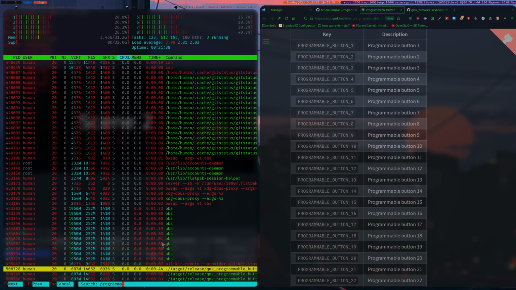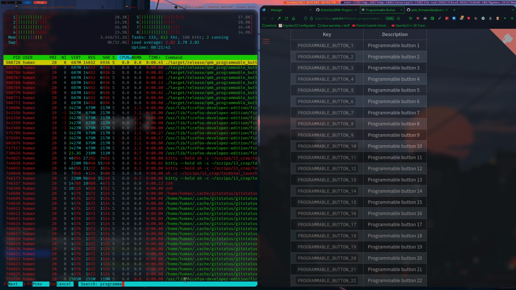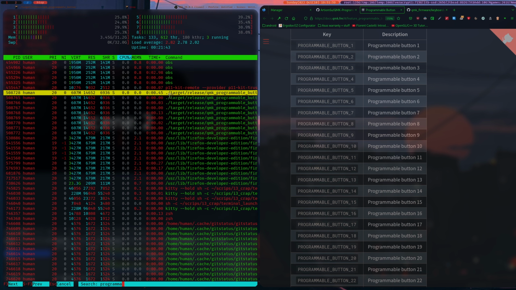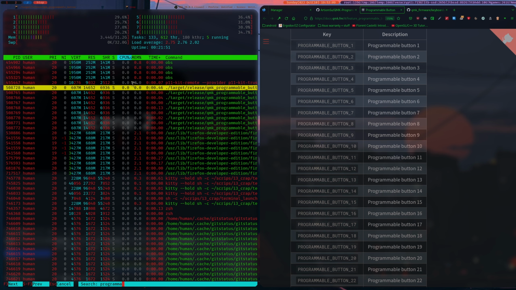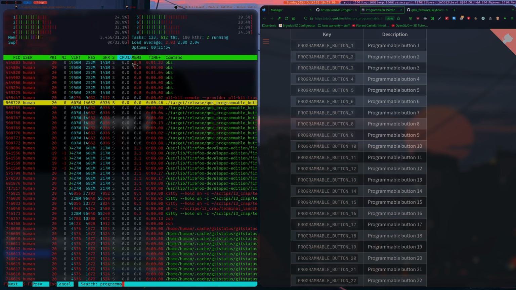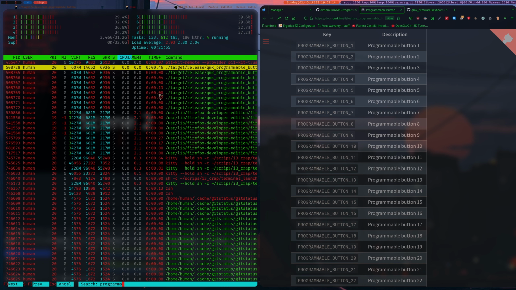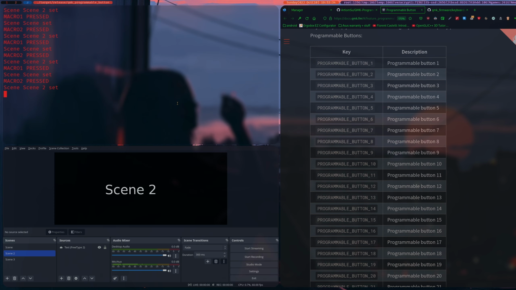As you can see here, where is it? There it is. It's kind of jumping around, but you can see it's not using a lot of CPU, it's not using a lot of memory. So yeah, that's pretty nice.